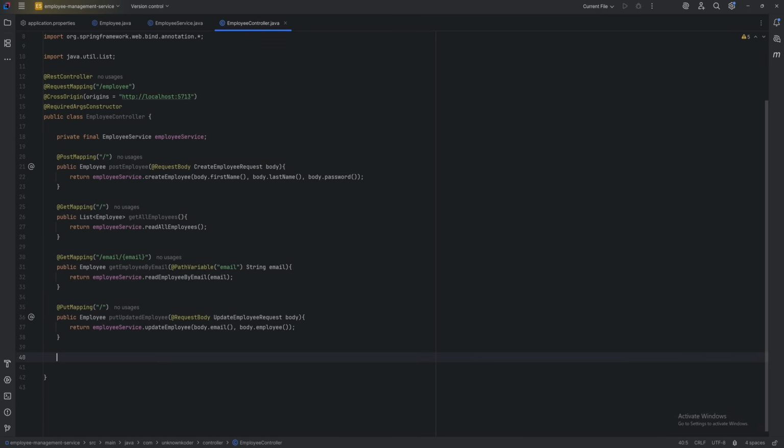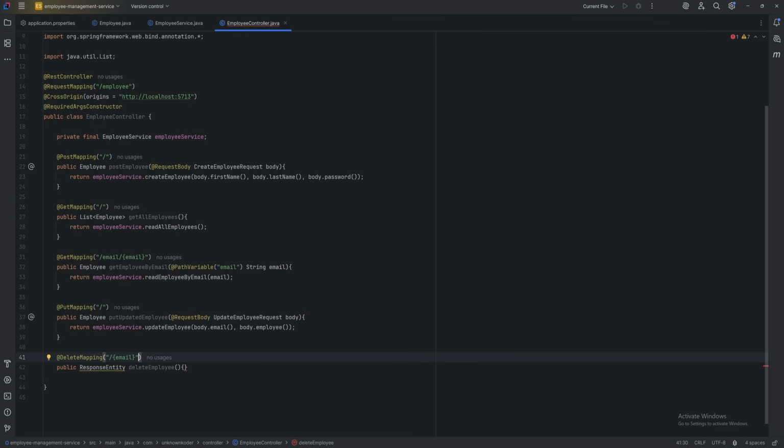And then the final functionality of our CRUD is delete. So once again, let's create one more new method that's going to be a public ResponseEntity deleteEmployee. We need to import our ResponseEntity. It's going to be mad at us because we don't have a type parameter here, but that's fine because this is going to return no content, so it doesn't matter. Above our deleteEmployee, we're going to use the @DeleteMapping annotation. Let's make sure that's imported. And we're going to map this to /{email}.